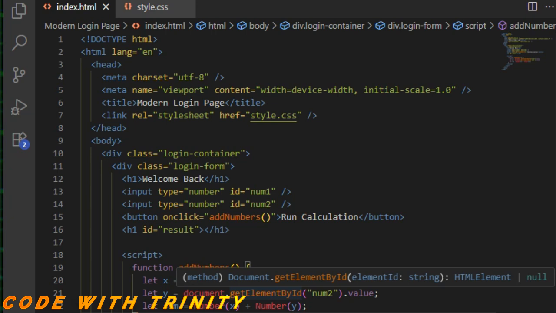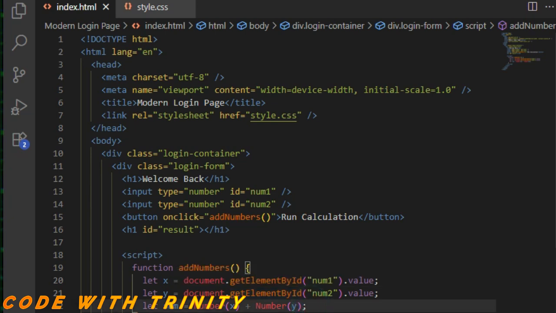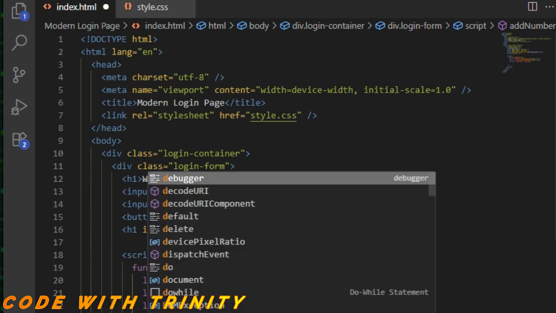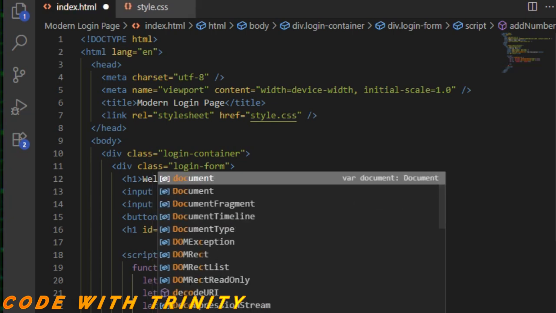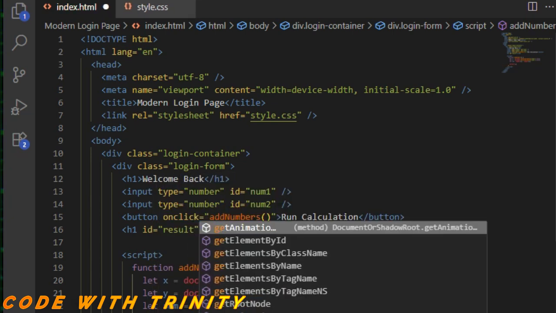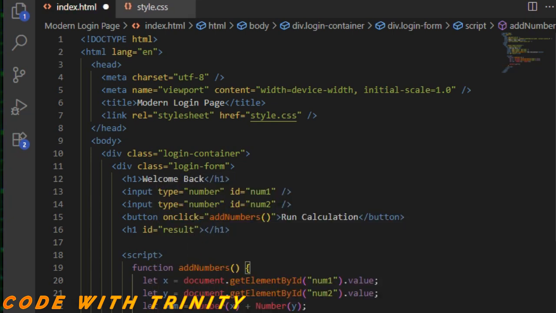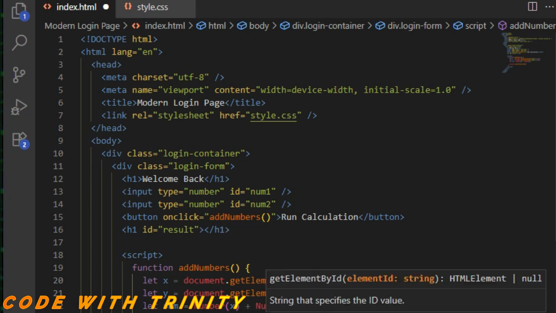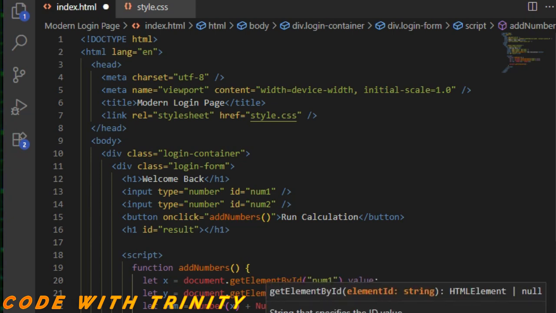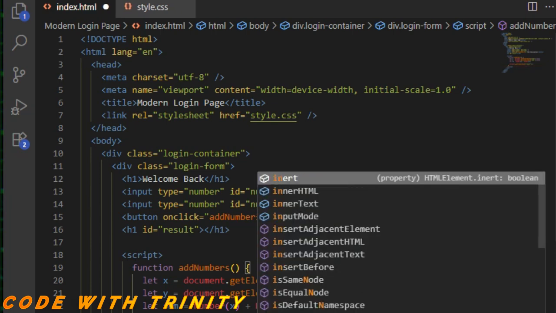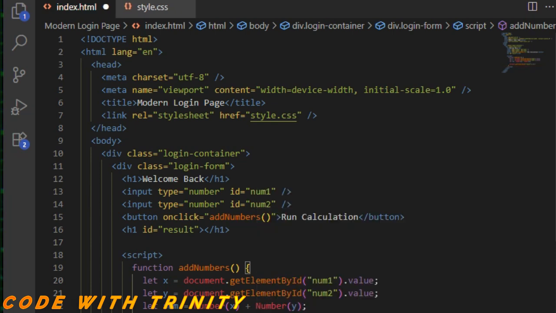So now we just do document.getElementById, the results. Now remember our innerHTML, it controls what it displays.